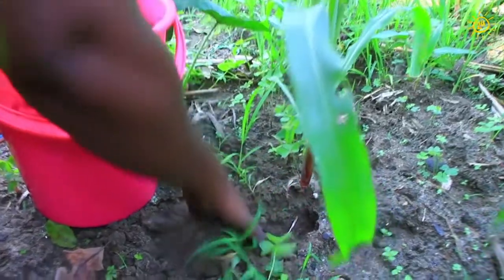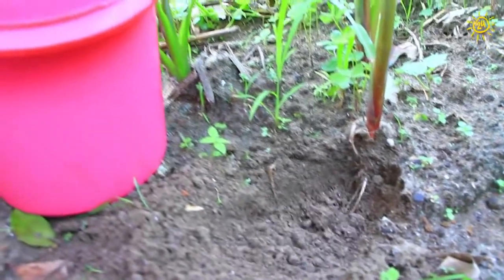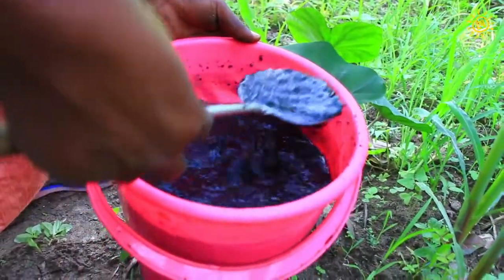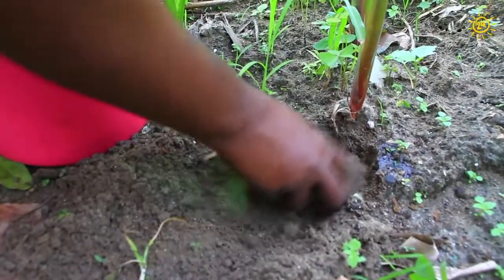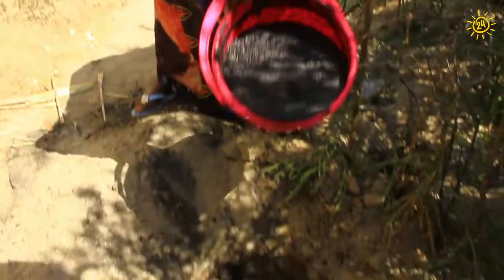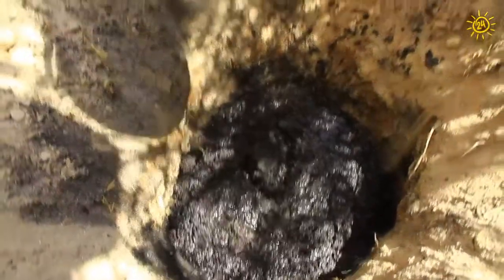If your plants are above ground, you can apply the mixture when the bucket is full. Dig a small hole away from the plant, put some of the mixture in the hole, and cover with dirt. Stop applying one month before harvest, because it will not do any good then. If you cannot apply the mixture now, save it until your next planting season. Let the charcoal powder absorb the nutrients in the urine.